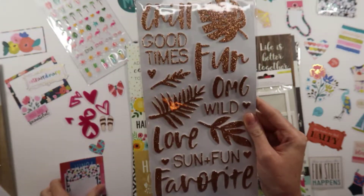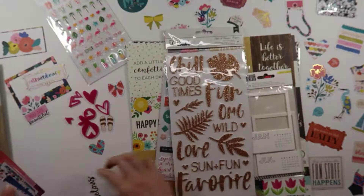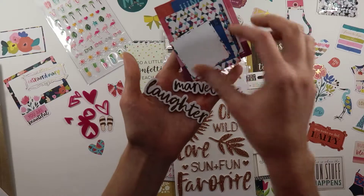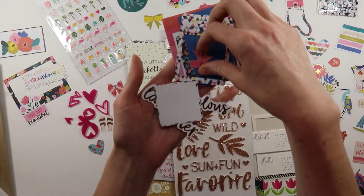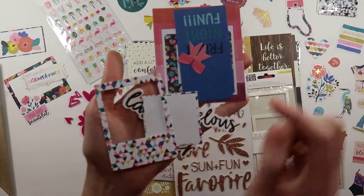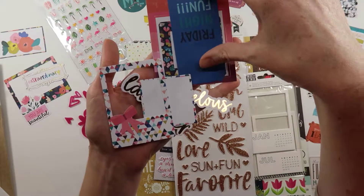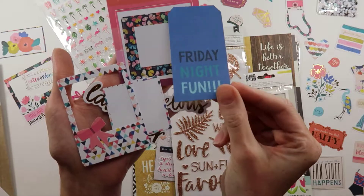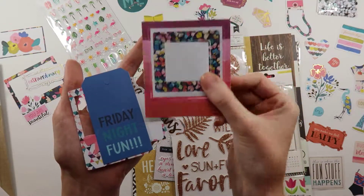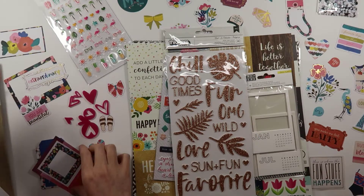I really, really like this glitter accent — this is really pretty. So I started opening up the embellishments, I couldn't help myself. There are just some awesome titles in here, little frames. I'm a big fan of bold patterns so things like this really appeal to me. Little bows, something generic, Friday Night Fun — so cute, very summery. Another couple of frames that fit inside each other.